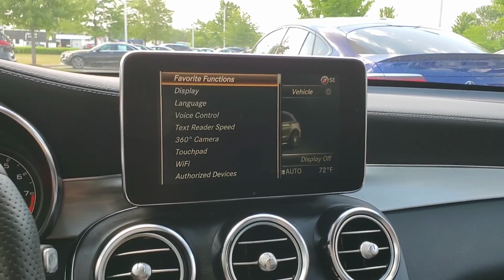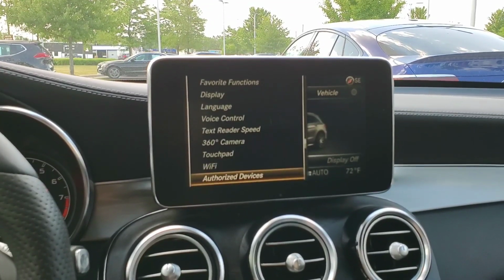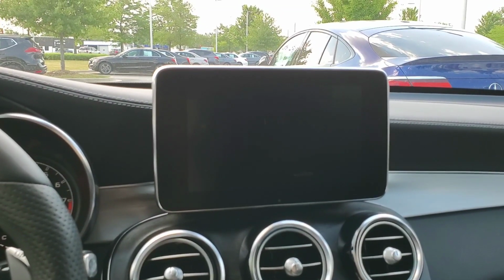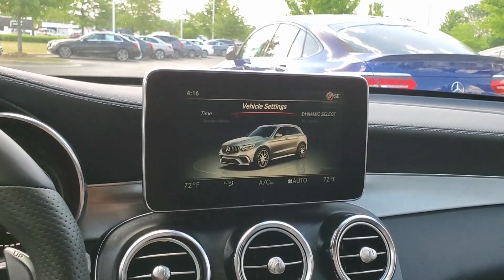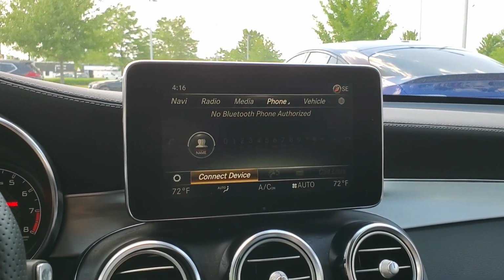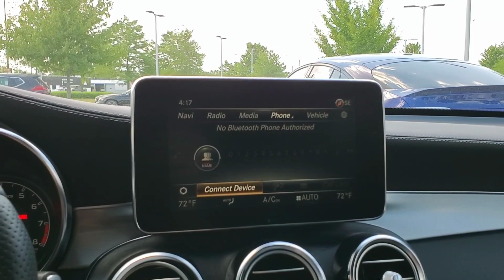So down here, system settings. This is where you can adjust your language, turn off your display, set Wi-Fi, activate Bluetooth, turn it off, as well as format your system memory. You can also turn the display off. Then use anything that controls the screen here to turn it back on. Phone settings, so this is where you can dial, connect devices, as well as import contacts, etc.